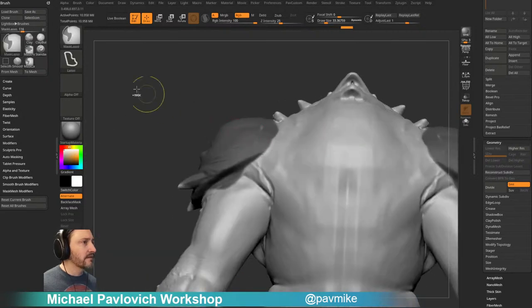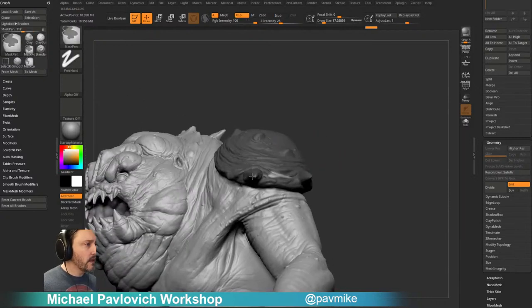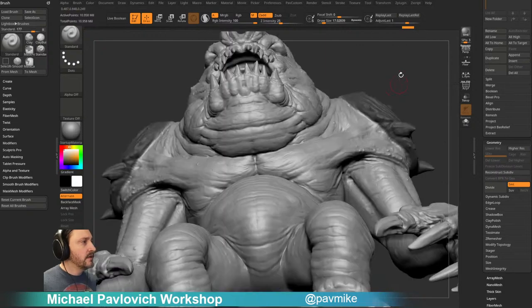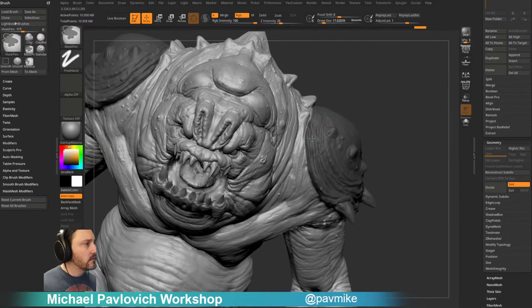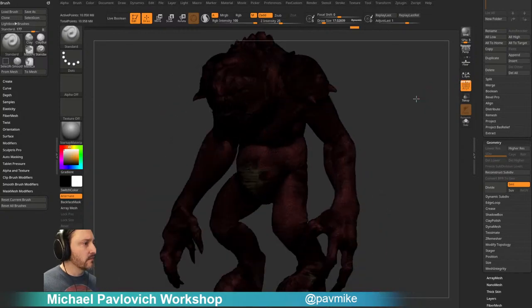I'm going to go ahead and use mask lasso, and then we'll just do a quick cleanup with a mask pin. I think that'll go faster. There we go. And even stuff that makes sense to have separately, like the bones and the skin, we'll go ahead and split those off too. So we have this. Let's look at our polygroups here.